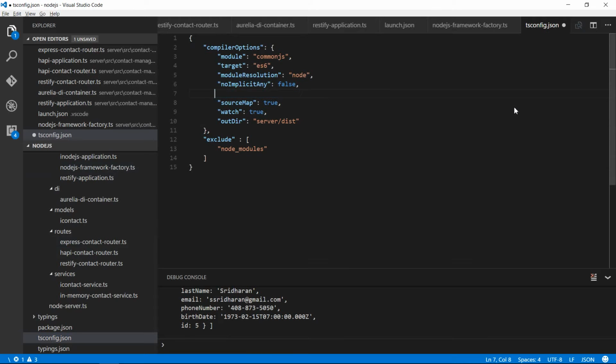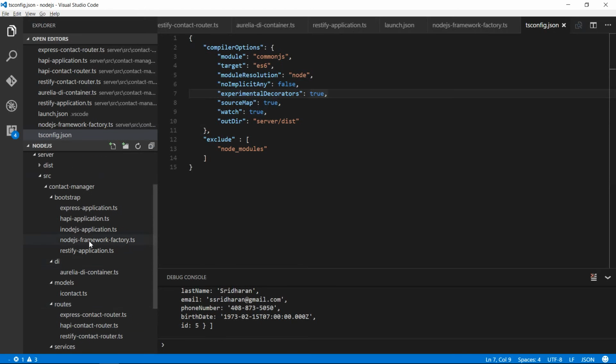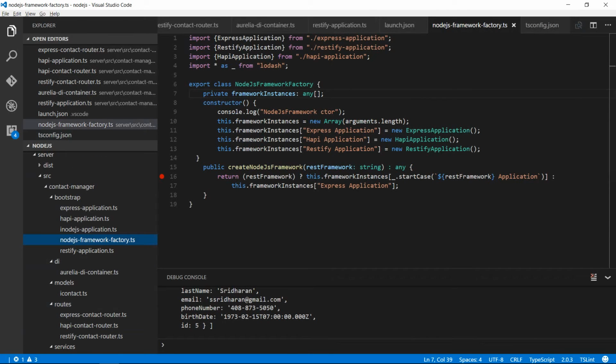For example, if you just type experimental, it brings that, and then change it to true, and that's it. It is ready to be used. So we can now use the experimental decorators. The decorator will always start with an @ symbol. So let's go back into our Node.js framework factory and we'll import the inject decorator from Aurelia dependency injection.